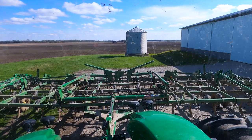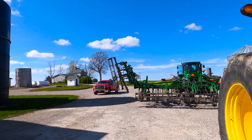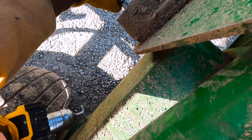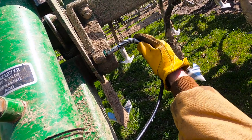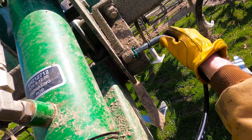Dirt moving capability right there. And we gotta go grease it. Dad and I chose two completely different methods to how we wanted to be lazy. He chose to keep his wings up and have to go back up there and unfold them after he's done. I would rather crawl under the field cultivator and grease it all while I'm there as opposed to have to get back up in the tractor again. A lot of crawling around. This one looks like it hasn't been greased in a while, so I'm gonna give it a little bit extra.